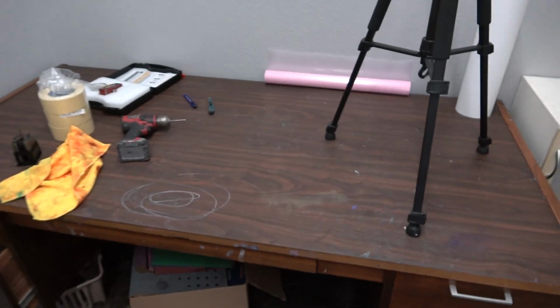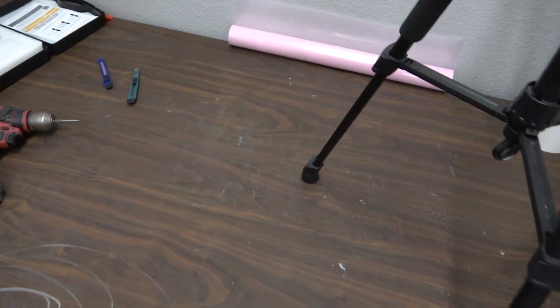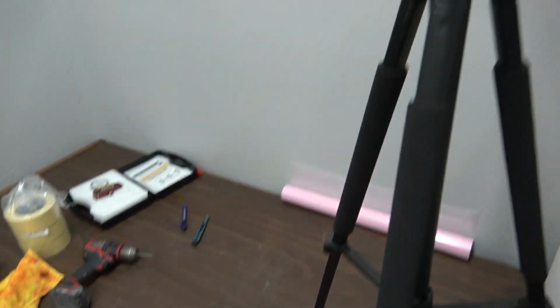And then we have this table over here that we use to stretch the frames on. So we're gonna fast forward, stretch some frames. Basically, we're going to show you how we found to stretch out the frames.